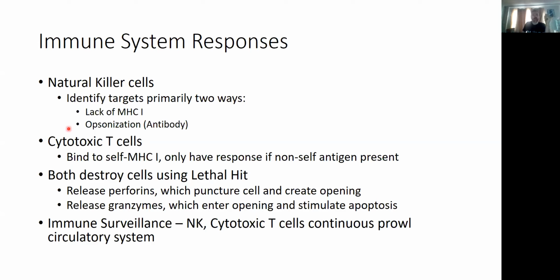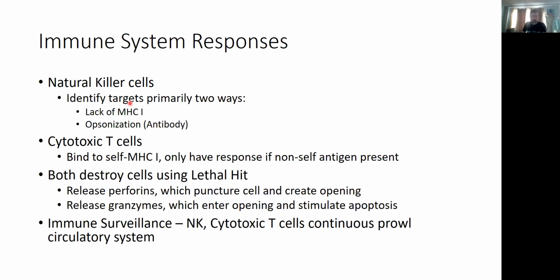Cytotoxic T cells, on the other hand, require an MHC class 1, okay, but they're only going to respond if there's a non-self antigen present. Right? This goes back to when we talked about the final step in maturation for the T cell. It could not respond to a self antigen, but it had to respond to a non-self one.